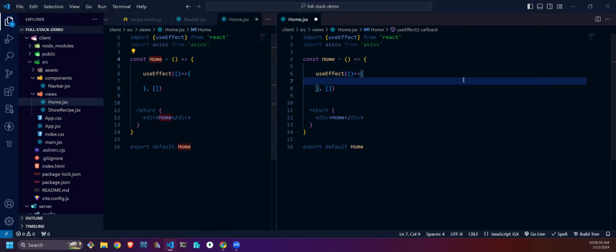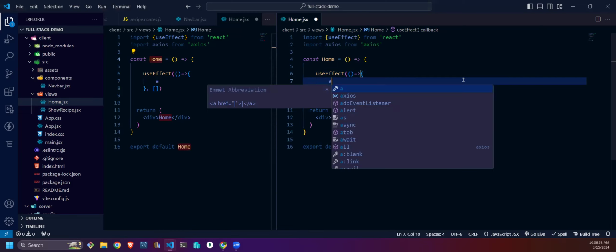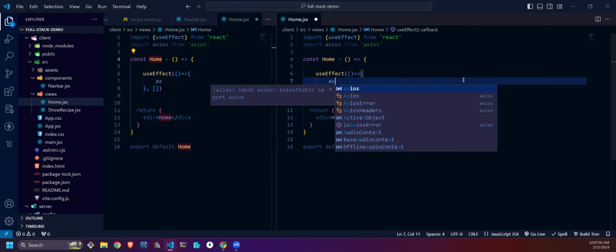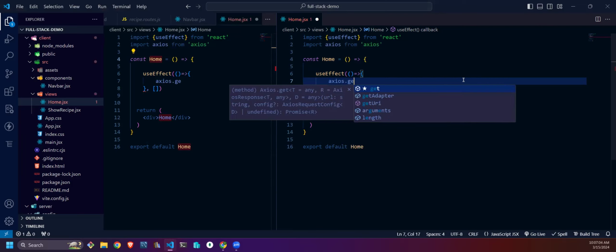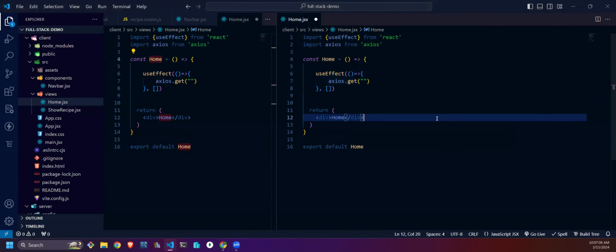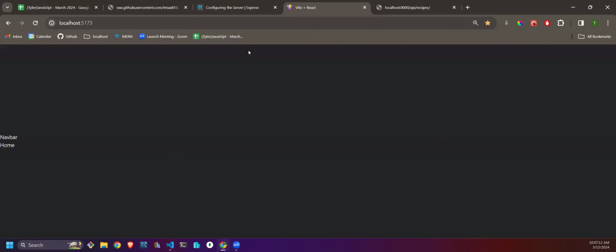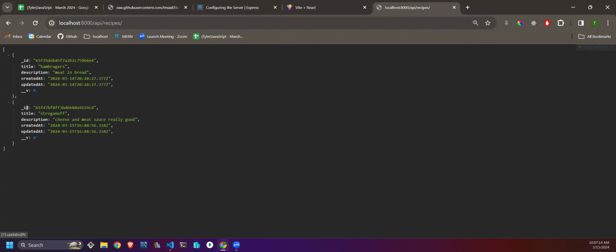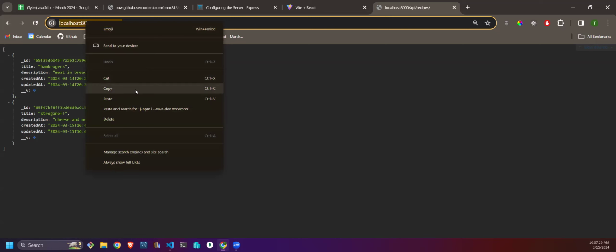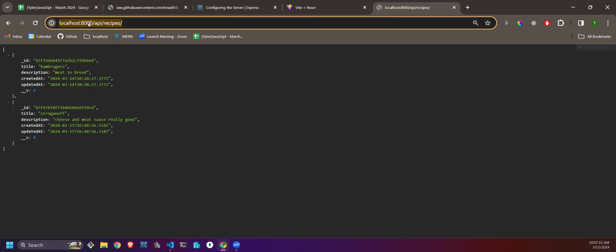So for my Axios call, Axios.get, because I'm making a get request. And I'm making the get request to my API, right? This is the data that I want, so I'm going to reference this API, or this endpoint.